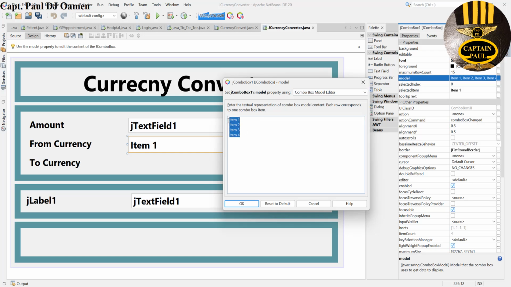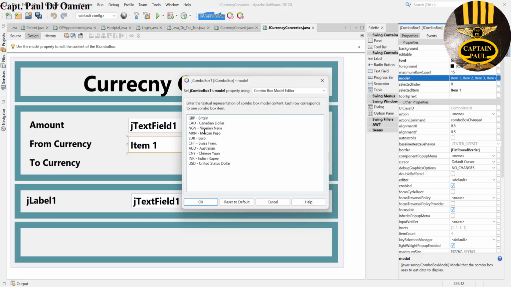Get rid of those 4 items. Add the following. The first is going to be GBP, space dash, and I'm just going to call that Britain. There. Next underneath is going to be Canada. I'm going to call that Canadian dollar. Okay, you guys get that? So I'm going to speed that up, then show you guys the end product.